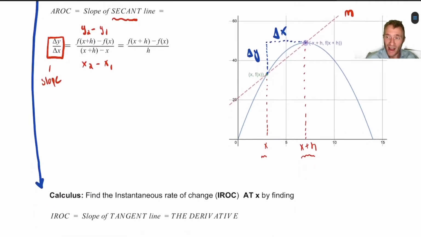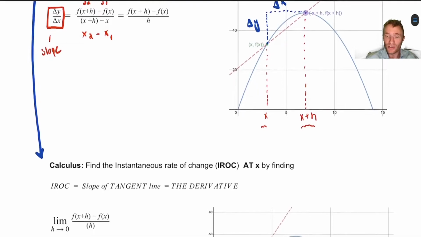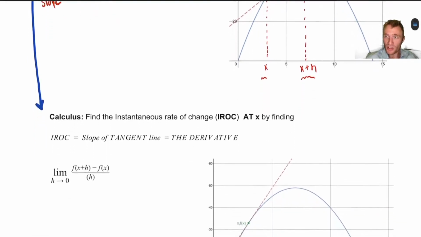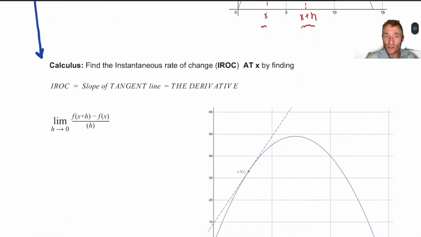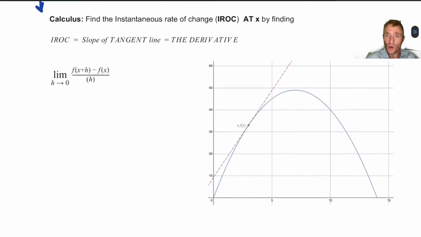Calculus goes from average rate of change to instant rate of change. And so instead of saying what is the rate of change between these 2 points, I'm asking what is the speed at a single point? What is the instantaneous rate of change? Instant, 1 moment in time. The instant rate of change at a value, not between 2 values, but at one very specific snapshot in time.